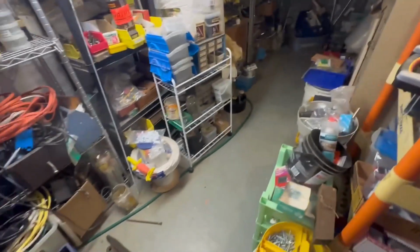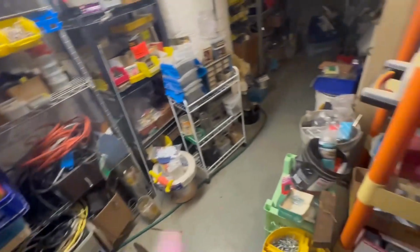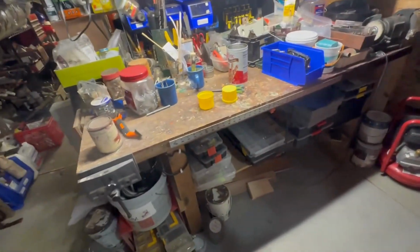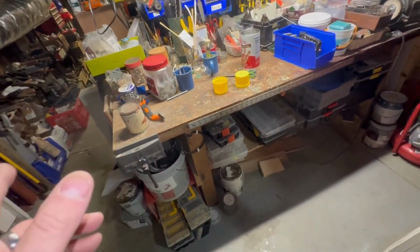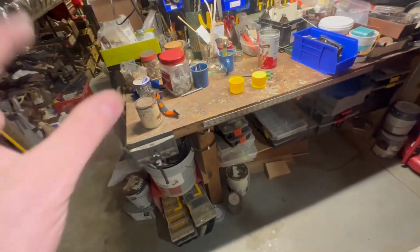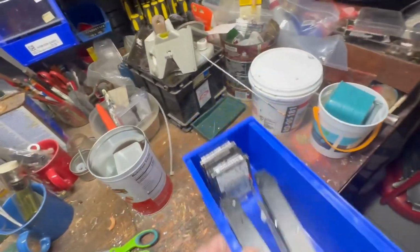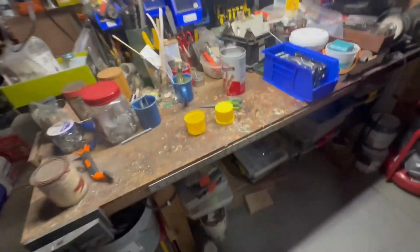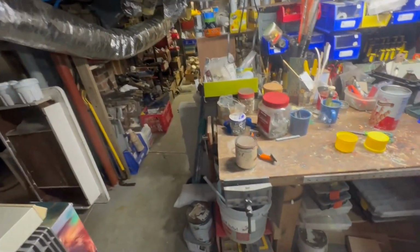I got fasteners. I'm at a point where I want to organize the fasteners. Oh, wait. There's more fasteners. Let's see what we got over here. Fasteners. Now, most of these I'm going to keep. It's going to be downsizing the nails, the drywall screws, and there's two things. One is I want a place to be able to just go grab them, and I'm going to labelize them. And they'll be on plastic trays like this. You just lift them off if you're doing a project. But also, that way, I'll know if I'm low. So instead of spending 15 minutes digging around, I go, oh, wait, I don't have any.